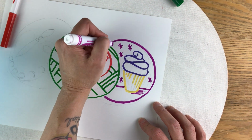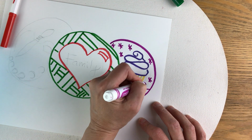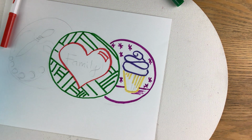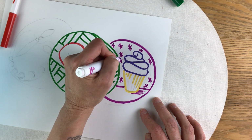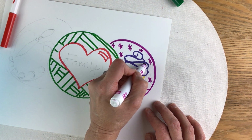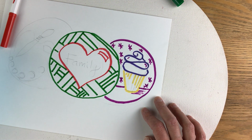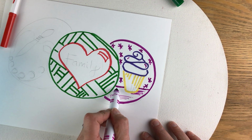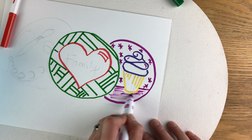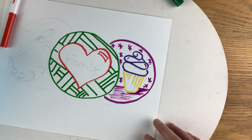I could absolutely be cutting up the construction paper that I put in your kit, or the colored craft paper, or maybe you have some paper around your house. You could be cutting all of that up to make your designs. I'm using markers here today because I'm feeling the markers, and maybe I'll do a shiny spot and a shiny spot. Looking cute. All right, so let's see. Just fill this in a little. And I'll make it darker here because it's got a little bit of a shadow. I like when things look like they have a shadow.